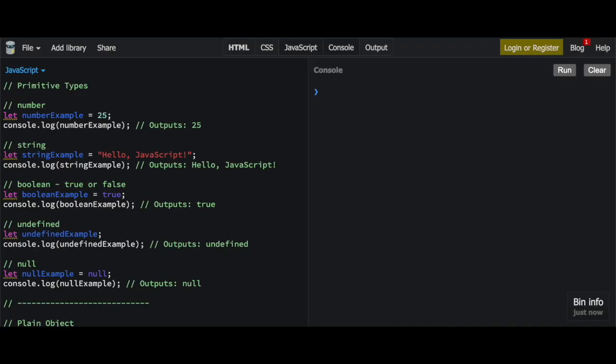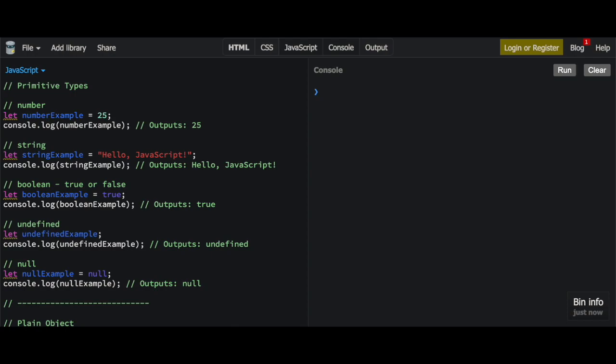Welcome to the JavaScript learning series, and today we will understand what the variable types and data types in JavaScript are. I write all of the examples here one by one, and after we go through all of them, after this video you will understand all of the variable types and the data types inside JavaScript. So let's get started. Our first example is from the primitive types, as number.